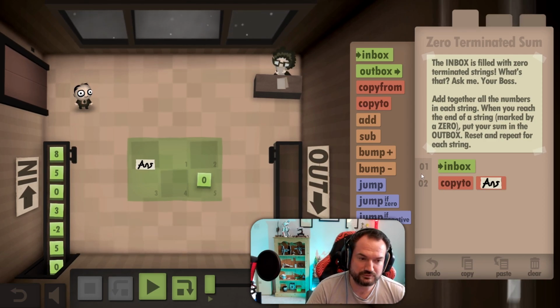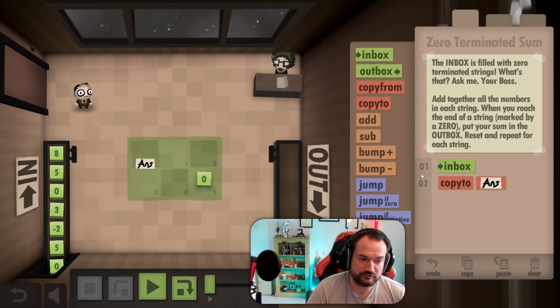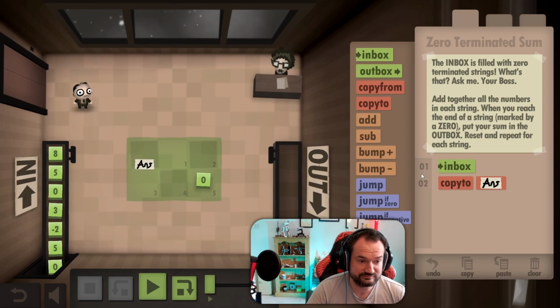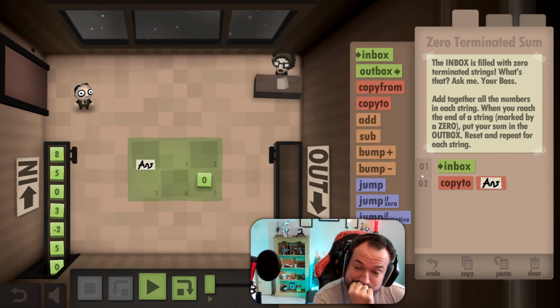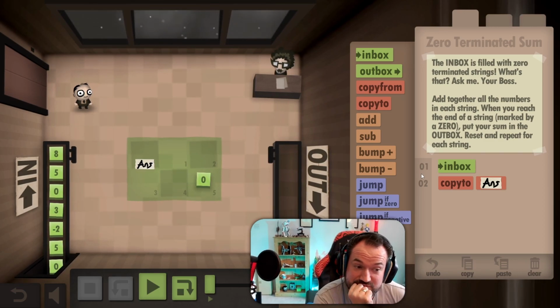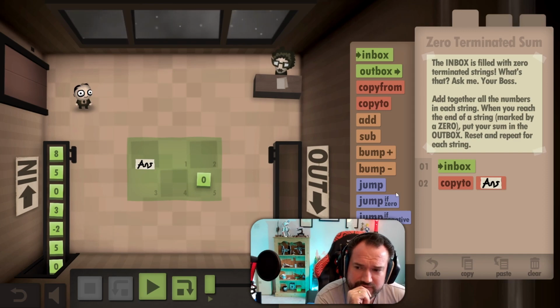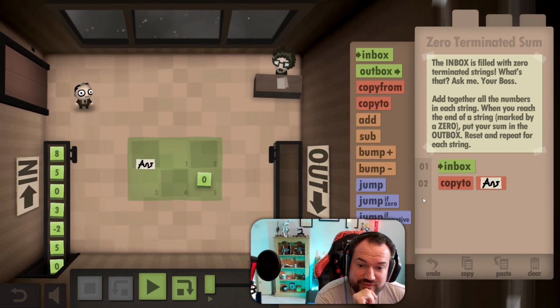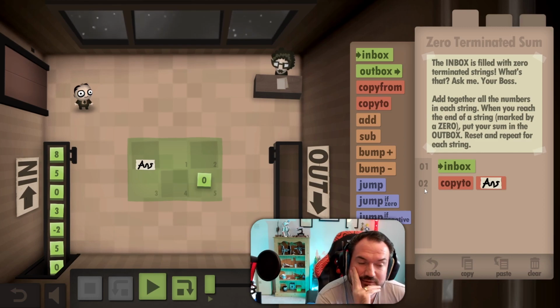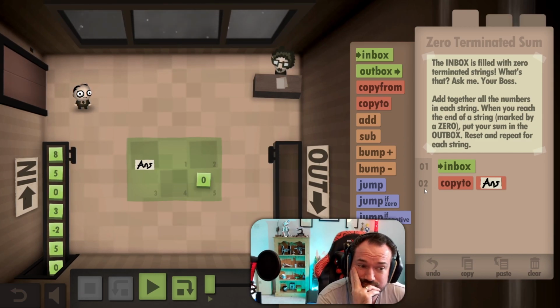We could have a zero-terminated string. What is the sum of a zero-terminated string? Is it null or is it 0? I assume the sum of a null string is 0, not null. That might even be by convention, right?